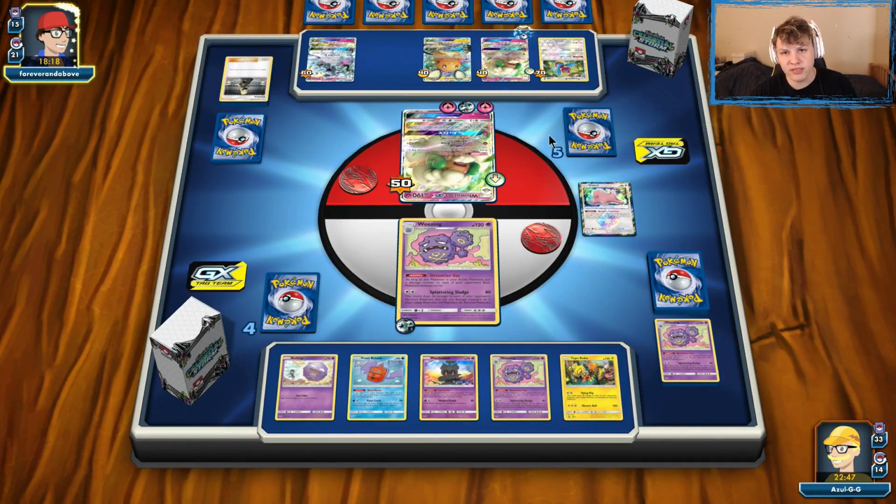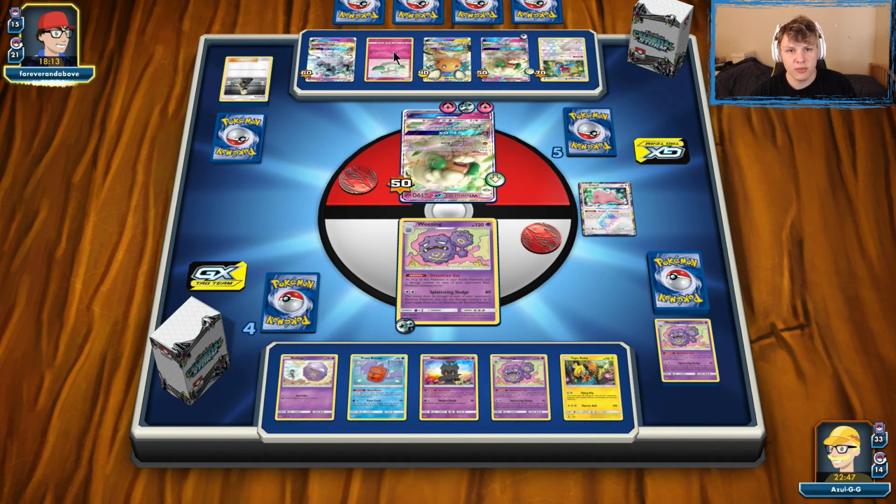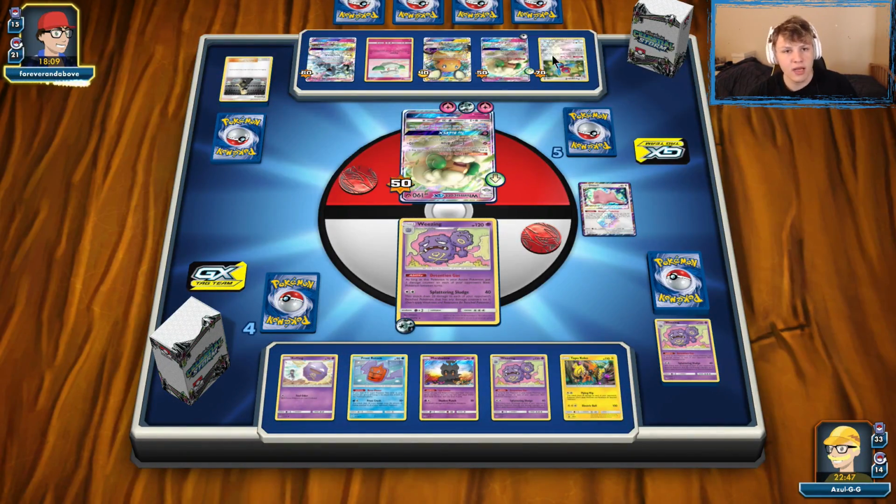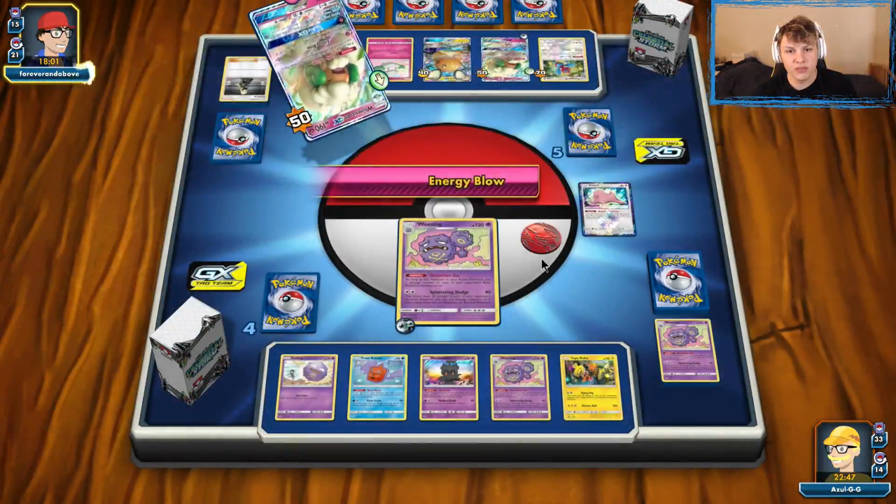So we have quite a few turns to draw the right cards and to get into that combo. We'll keep sending up Weezings. We'll get the spread damage on the basic Pokemon. There's another basic Pokemon to take damage from the detonation gas. That's fine with me. If we can get a couple more spreads off, that's great. And then eventually I think we'll clean it up with Lele. So we have 4 turns to find Lele before our opponent actually just wins the game.